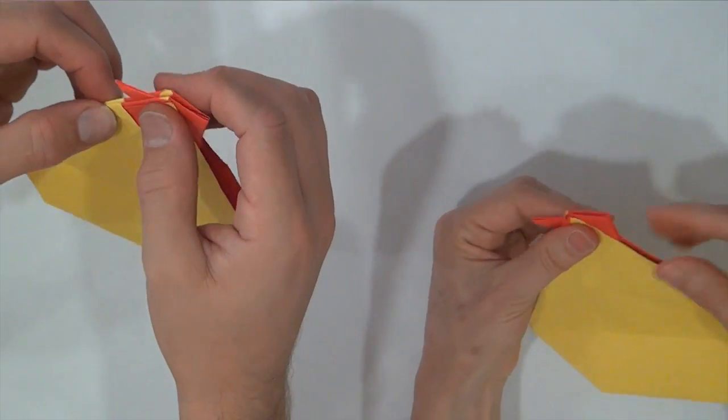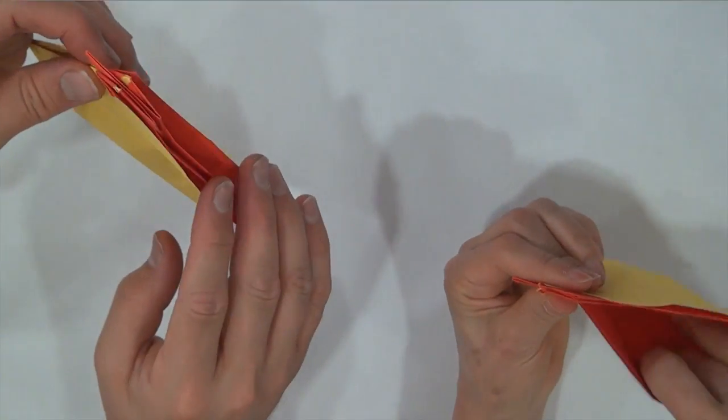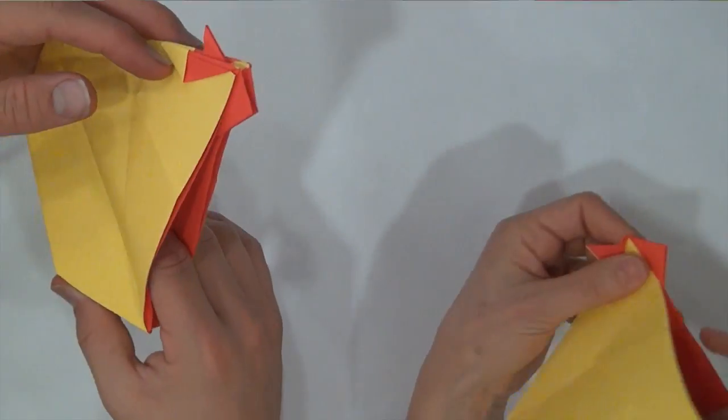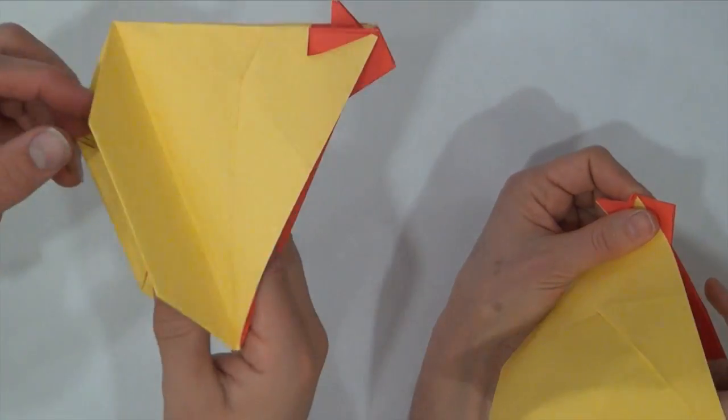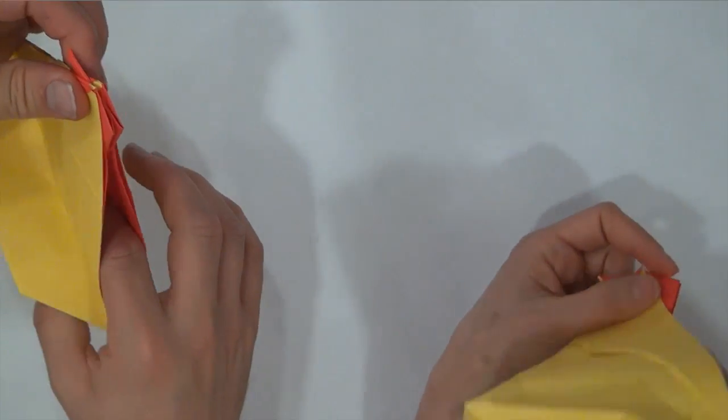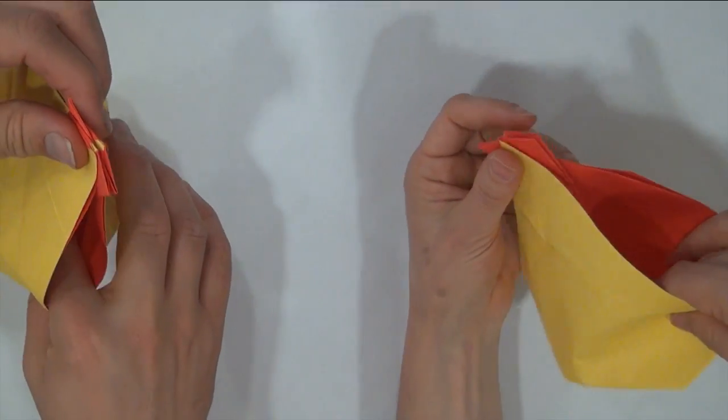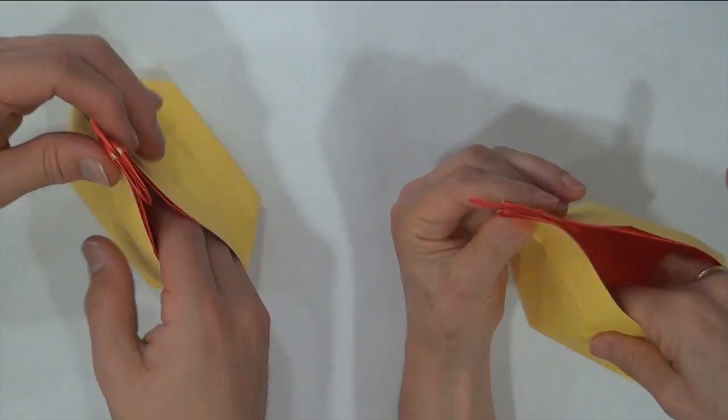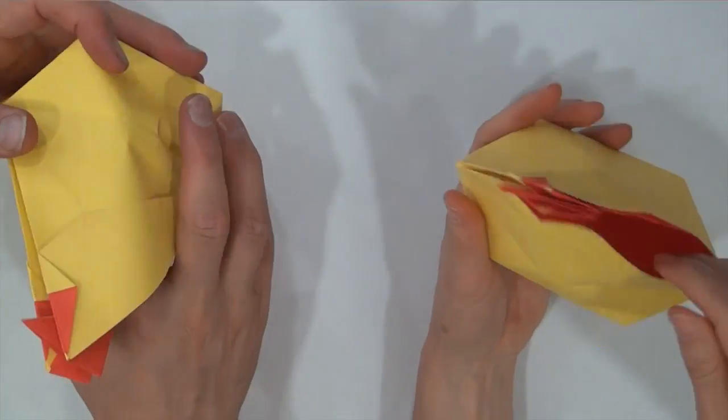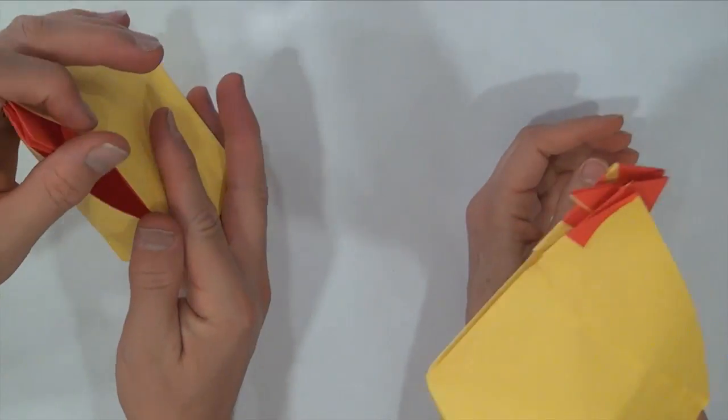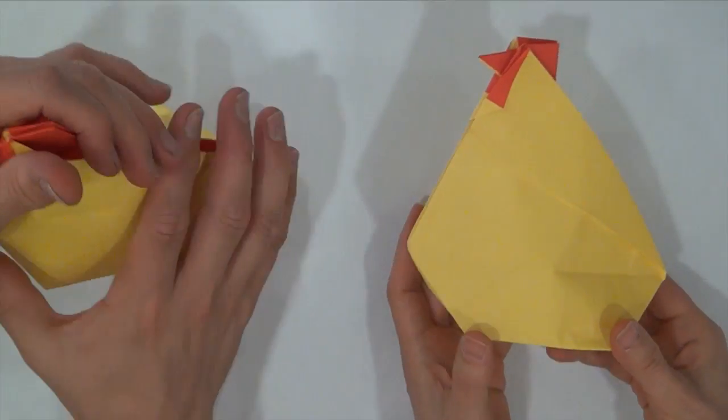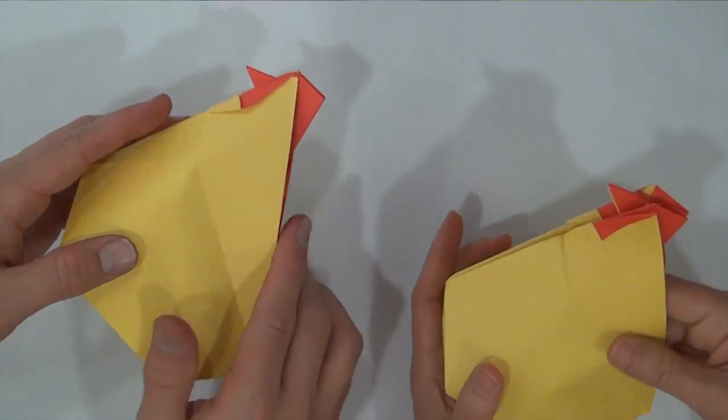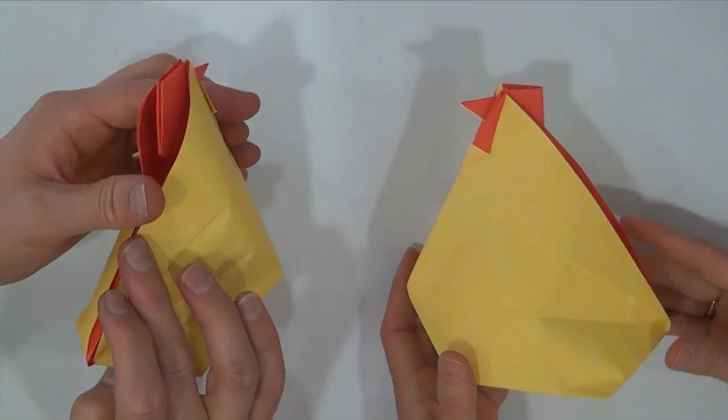And this is pretty much done. We hold from here. Insert our fingers in the pocket. In the big pocket. In the big pocket. In the big pocket. And press the bottom so that it opens. So we just open up the bottom like it's inflating the water bomb. And then... There it is. And then just shape to taste. And there it is.